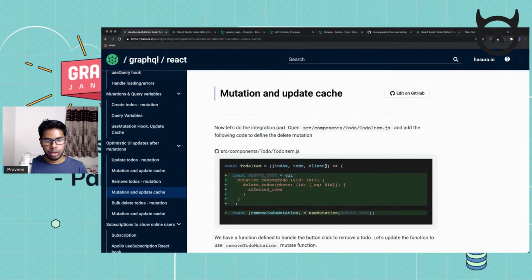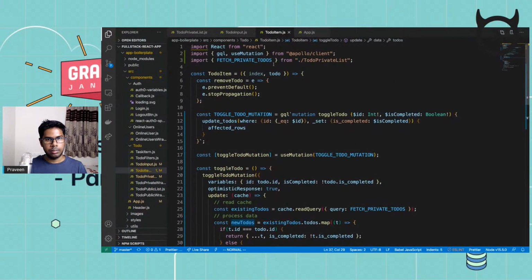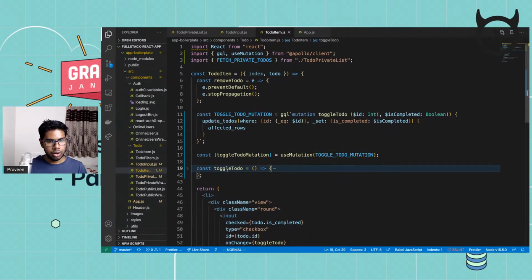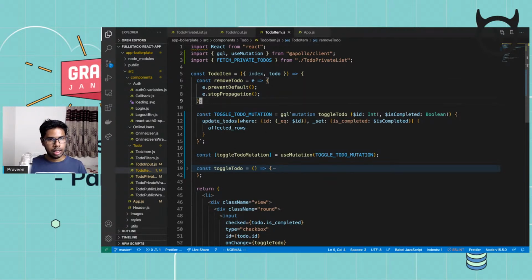So now we'll import this in our to-do item.js the same way we did for the to-do input. So we just implemented toggle to-do, and we have this remove to-do function over here, which needs to call in the remove to-do mutation.